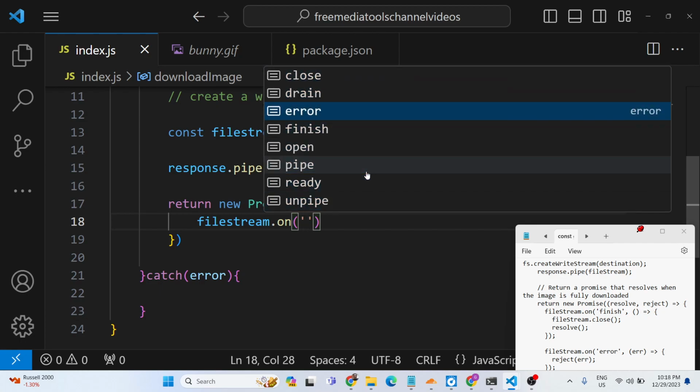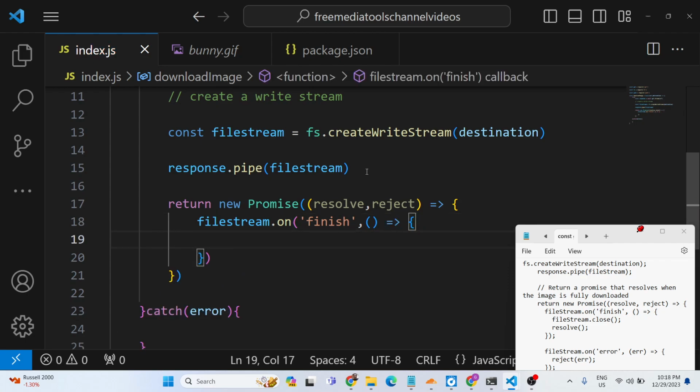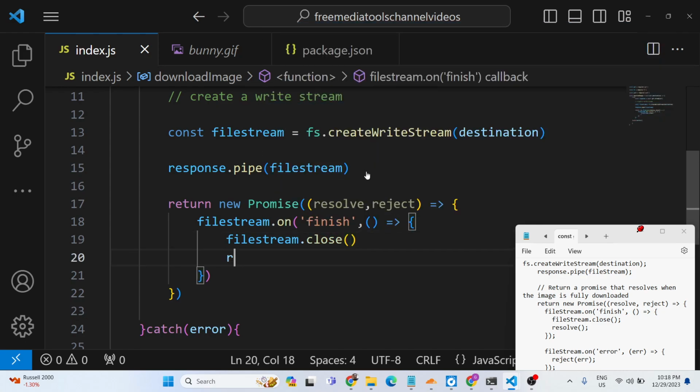One such event is the close event, or finish. Once this finishes, we can say your image file has been successfully downloaded. So we can close the stream. There is a close method right here to close this, and then we can resolve the promise.